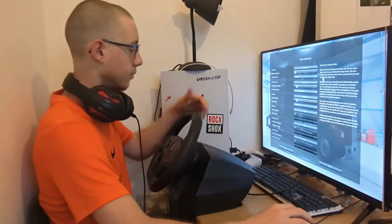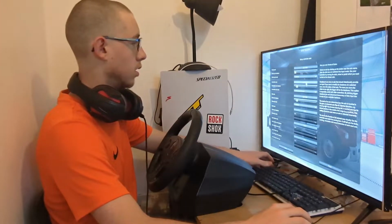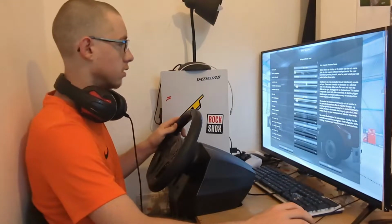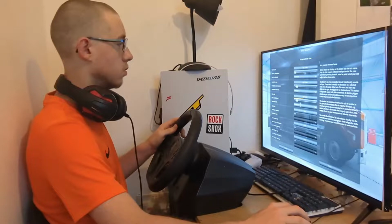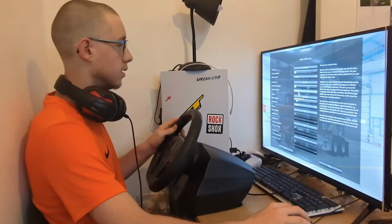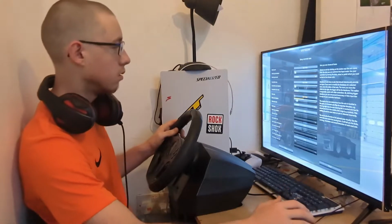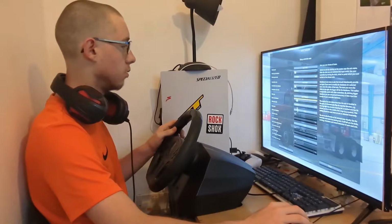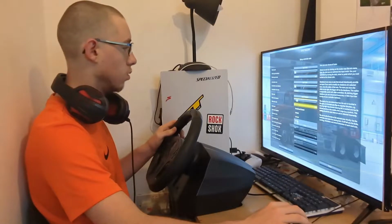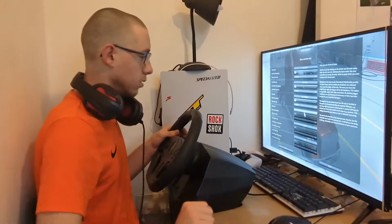Centered, yes. Acceleration. Yep, so I don't know why it says inverted. I want it normal with no dead zone. Brake, which is the middle pedal. Z rotation. It keeps coming up with inverted. I want it normal. For some reason it does inverted. I don't know why. And clutch. I don't have a clutch because I'm not using a shifter.